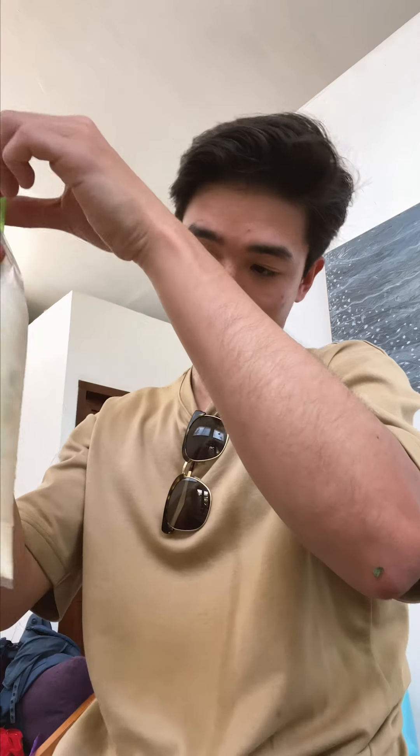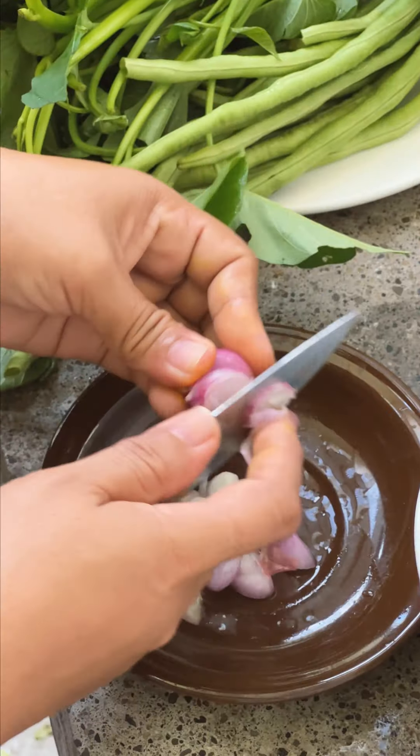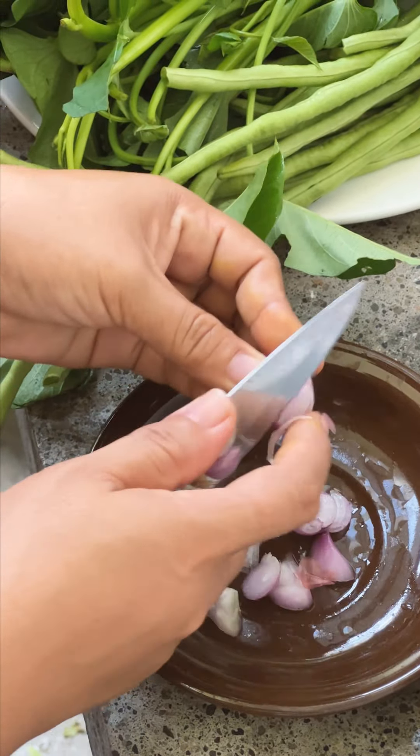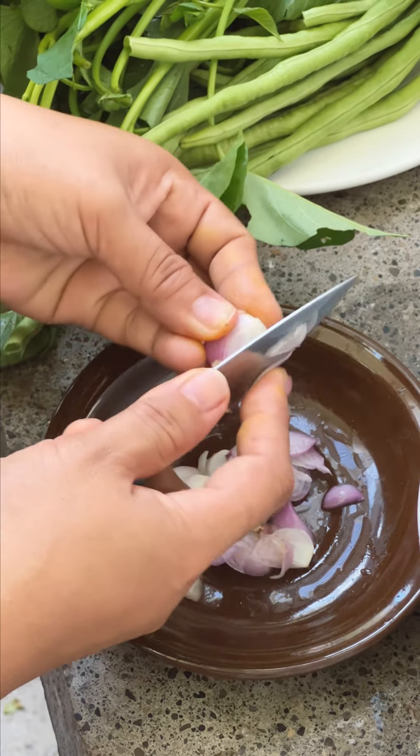I don't know if I could drink too much of it because of the sweetness. One of the little things I noticed was that nobody uses cutting boards here — they cut almost everything in their hands, which got me a little worried since I keep my knives pretty sharp. But the knives they use here don't seem to be very sharp at all.